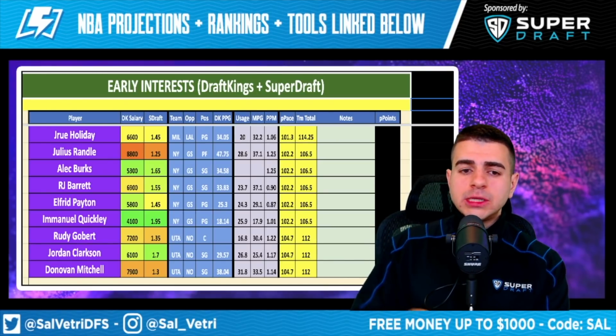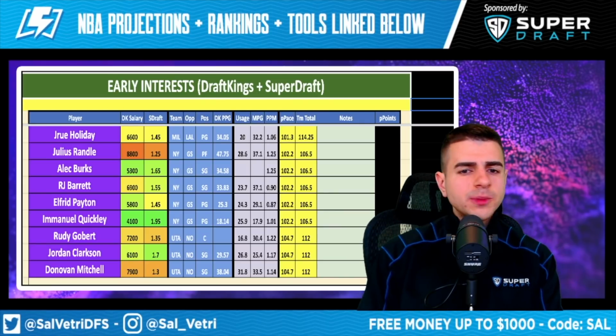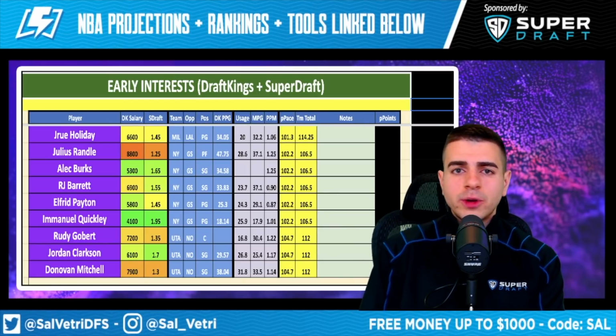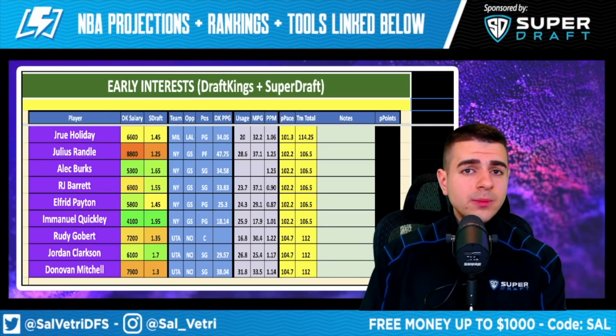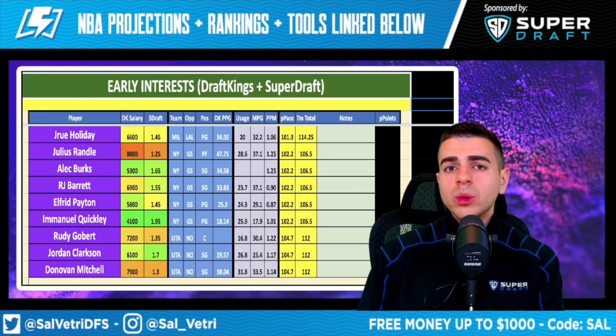If I had to pick one guy from this team, it would be Rudy Gobert, who might go a little bit under noticed, but it seems like people are always on Gobert because he's just a fair price point at $7,200. But if Wiseman's going to be highly owned today, maybe it leads so that people play Randall, maybe it leads so people play Anthony Davis or some other options, and you just don't land on Rudy Gobert lineup construction-wise. Gobert would be one if I had to pick.